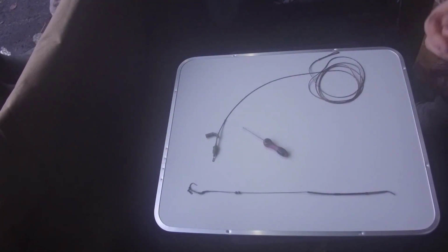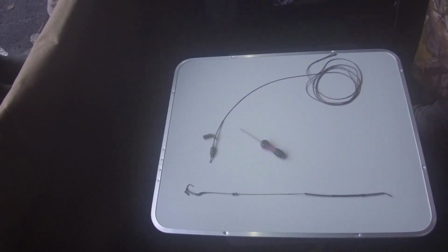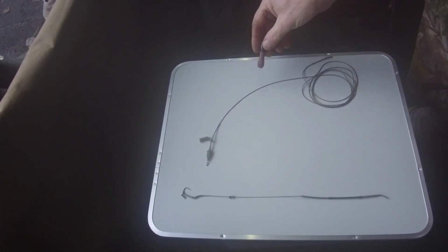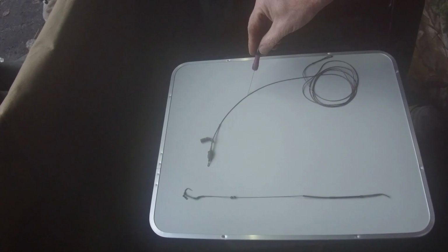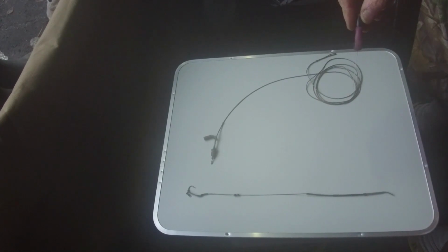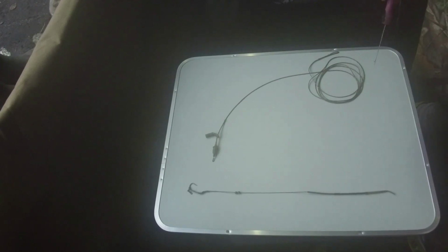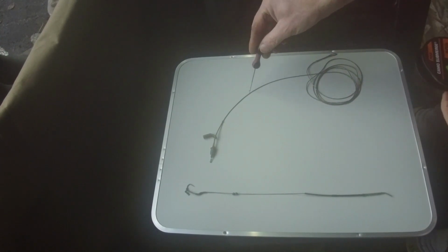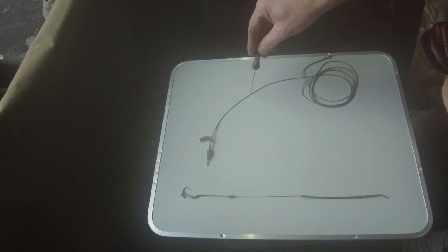Right, so I'm not a riggy person. I build pretty straightforward rigs. On here, everything's just got to be strong. So what we've got, we'll start here. This is a lead-free leader material. It is a £40 Nash leader. Let me just make sure I get all the names right, because you never know, they might want to send me some stuff for free. Especially if we do a good promotion for them. So actually it's not a Nash leader, I'm completely lying. This is a Fox £50 camo submerge. I've got about 5-6 foot of that.